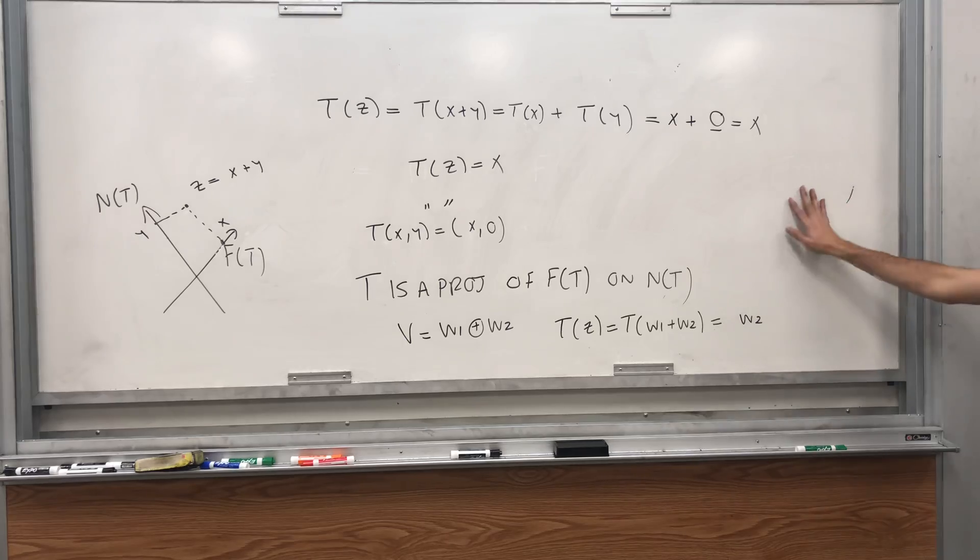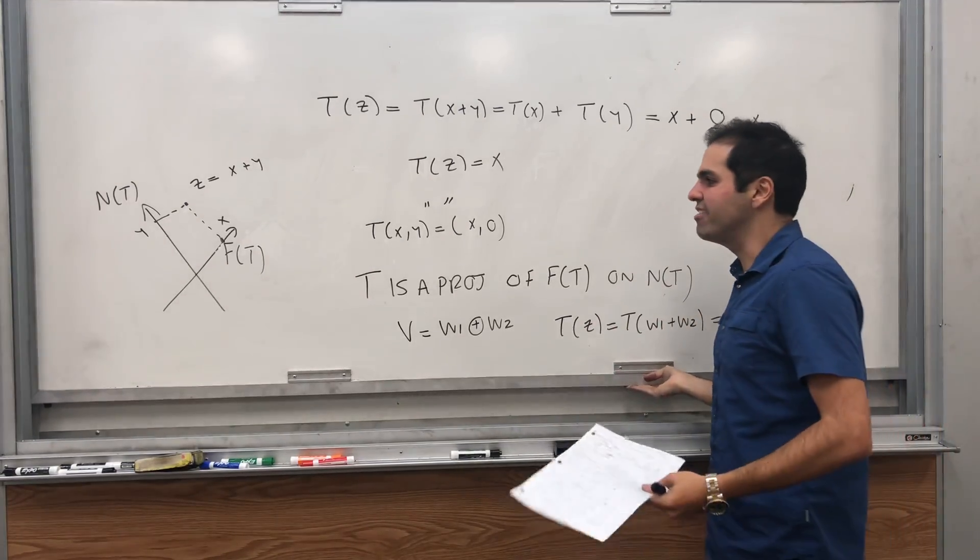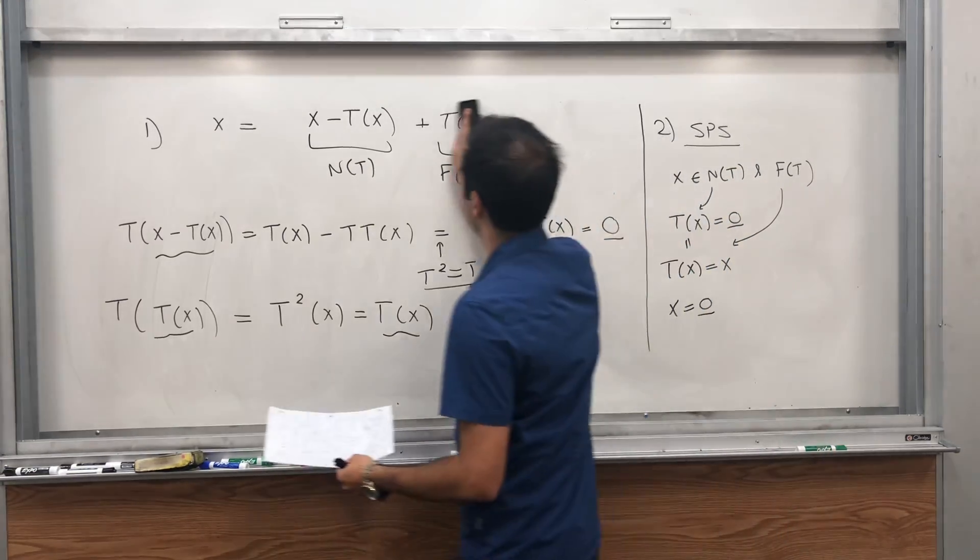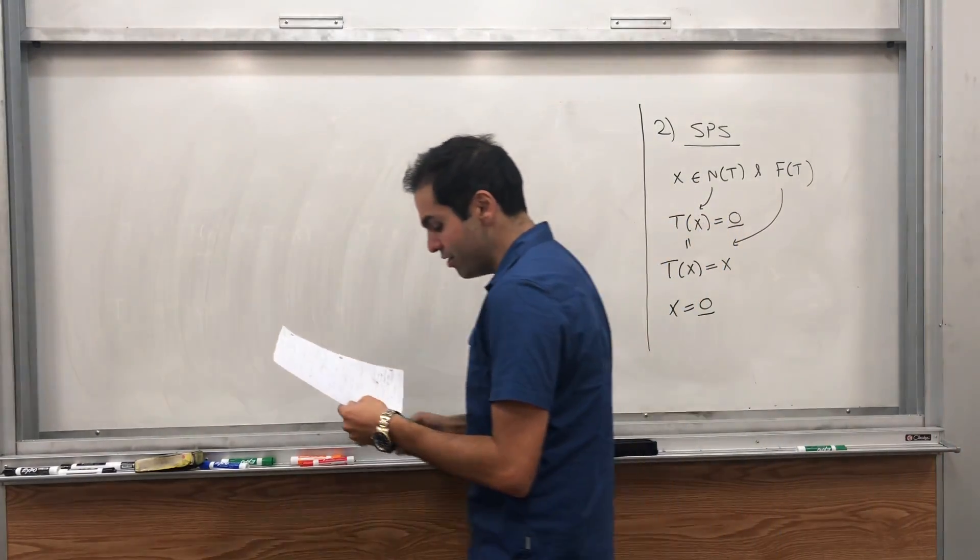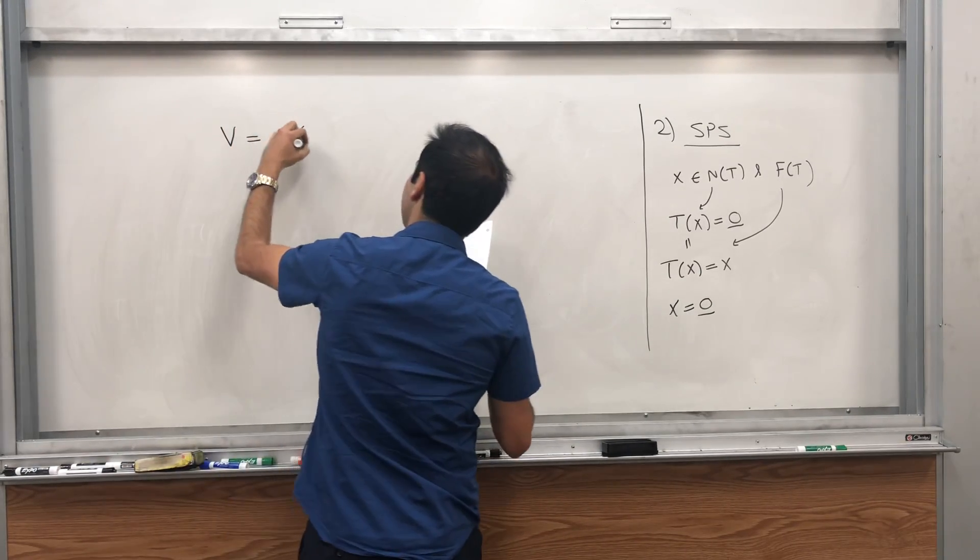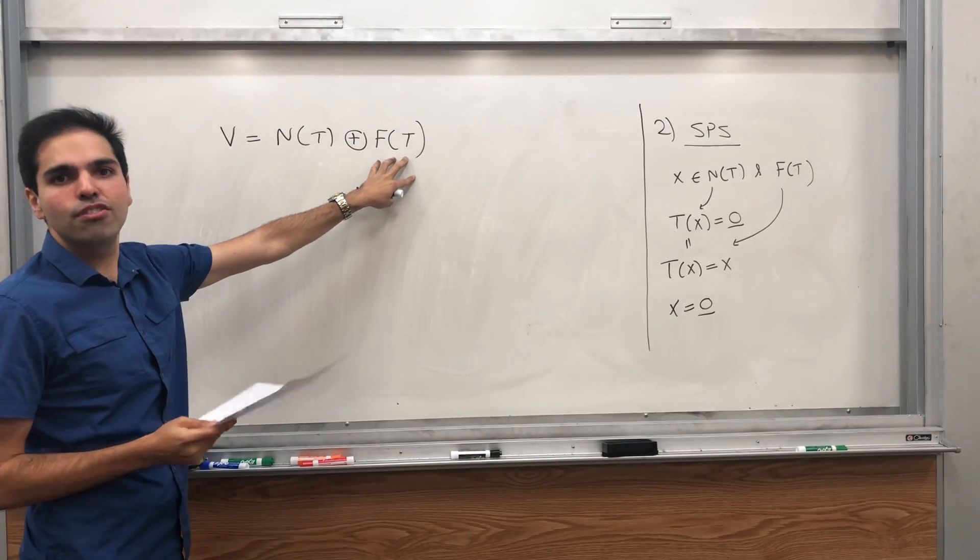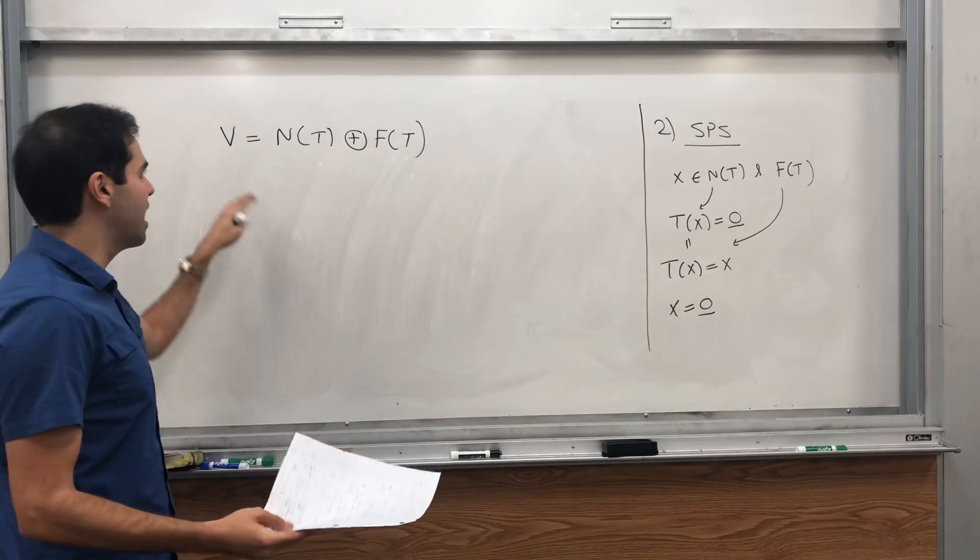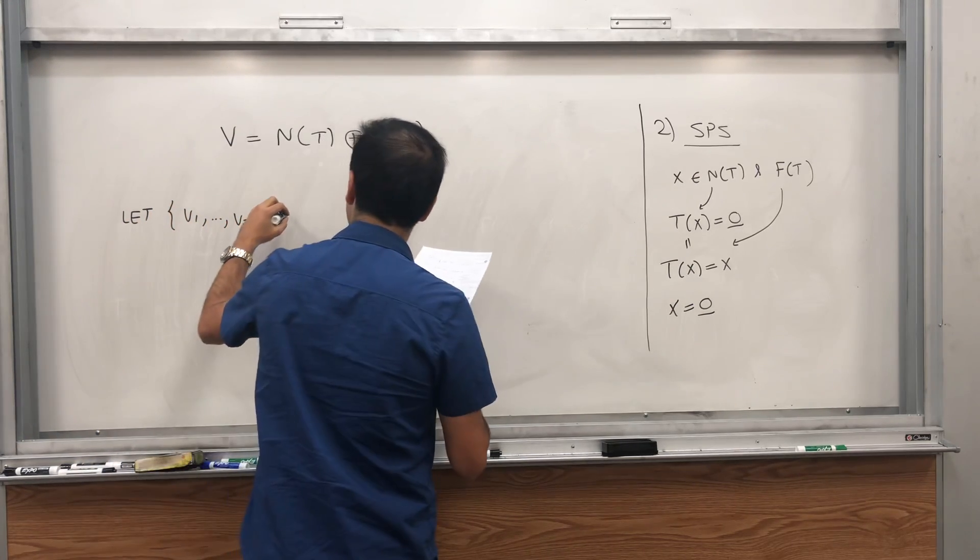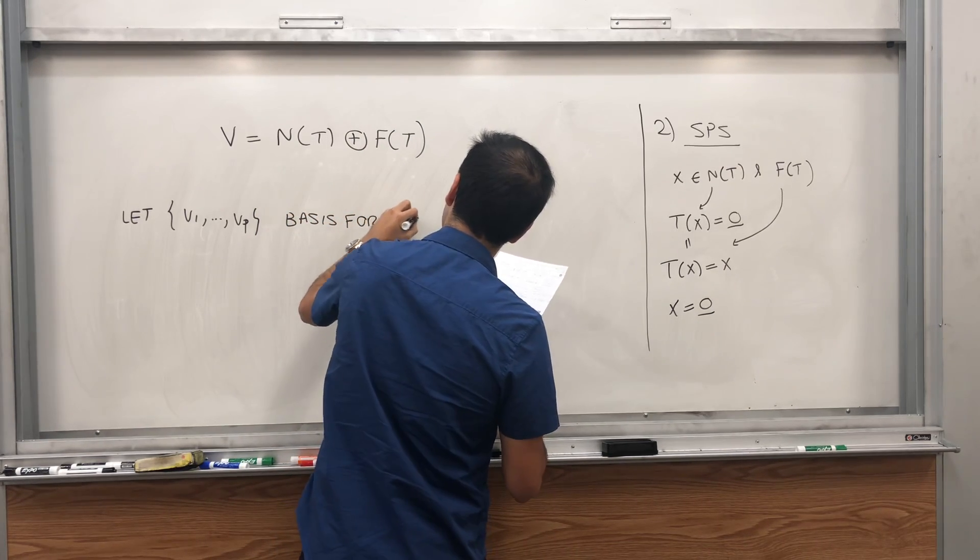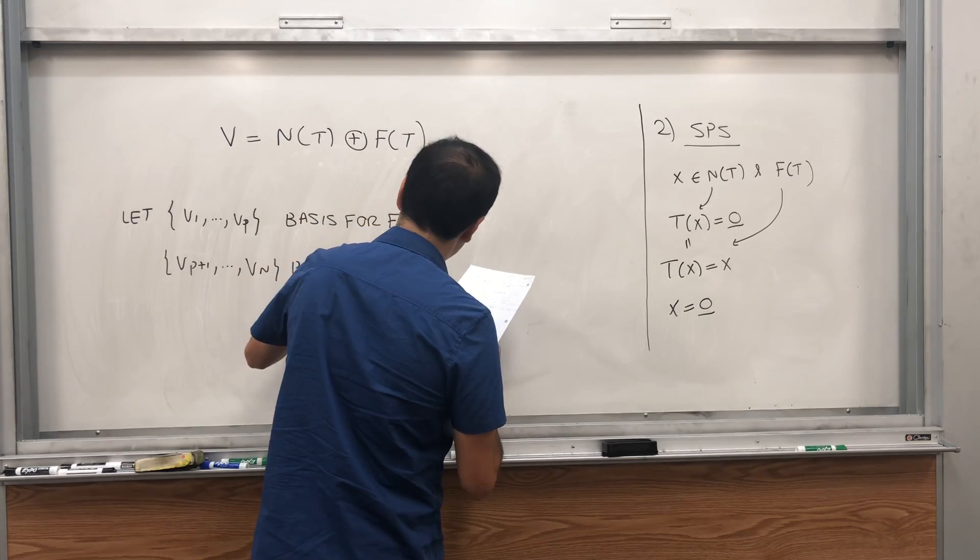So this is cool in my opinion. So this answers a question about linear transformations. And the question is, what about matrices? So there's actually a nice characterization of this as well. And let me talk about this just for one second. It turns out I can also find exactly what all the matrices look like as follows. So remember, V can be written as a direct sum of the null space and the fixed point space. Which means that if you have a basis for the null space and a basis for the fixed point space, you can just add the two bases together to get a basis for V.